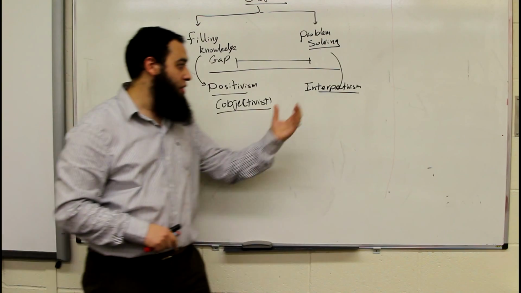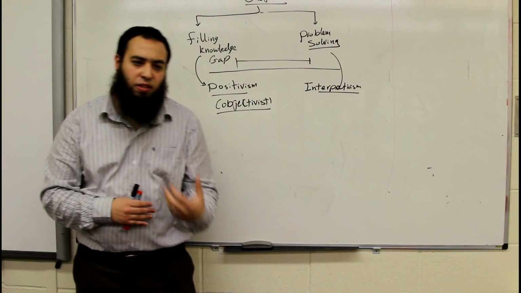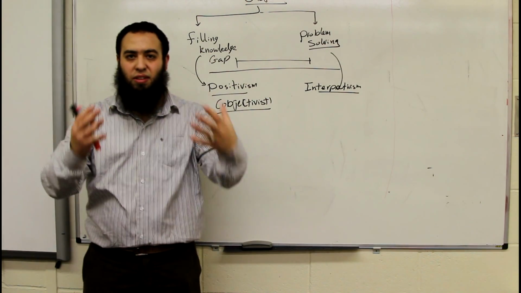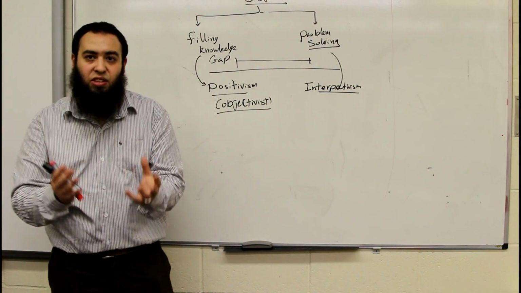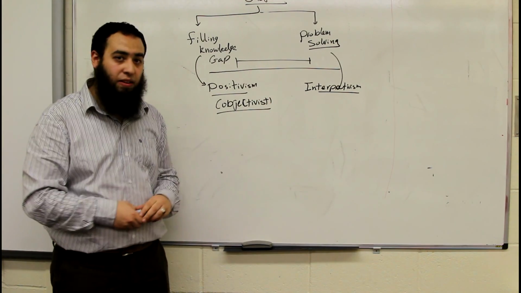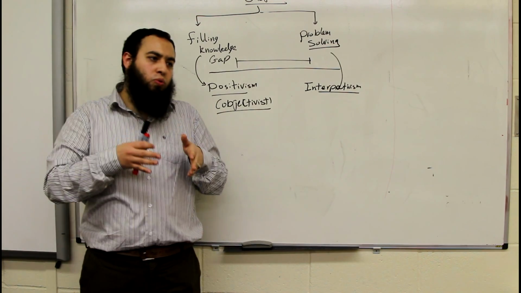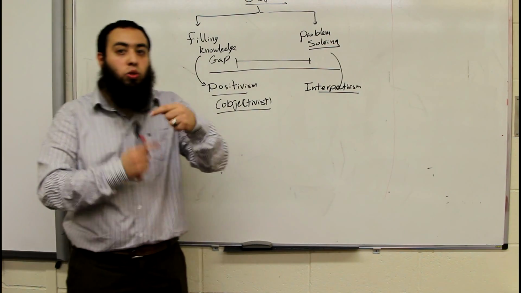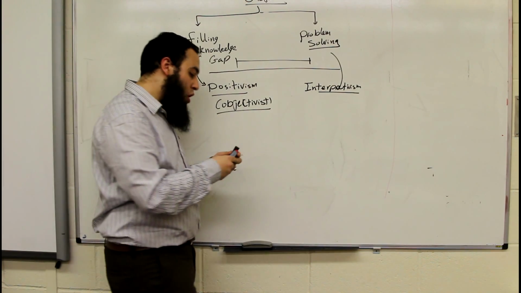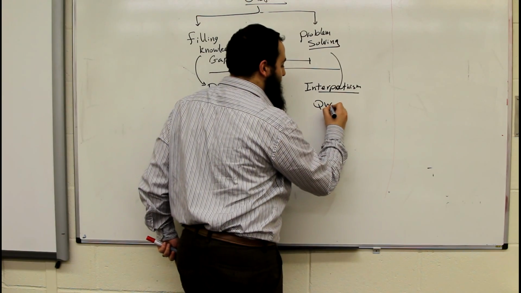On the other hand, interpretivism look at the reality from different perspectives. They say there is no single reality, so we have to understand the context. We have to understand different cultures. We have to understand different people. So there is no reality here. That's why we can't use questionnaire. We try to go by ourselves into organization and talk to people and describe what we have seen. That's why we call it descriptive research or qualitative research.